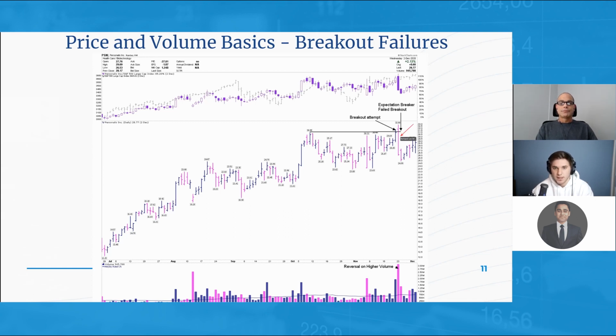And I kind of made an example earlier. This bar takes out the high, fakes everybody out. We think it's going higher, and then it breaks expectations, takes out the low, and actually moves below this kind of consolidation here at this low. So this is a complete change of character. And you can see that the volume on this distribution bar is much higher than the breakout itself. So this is a failed breakout.